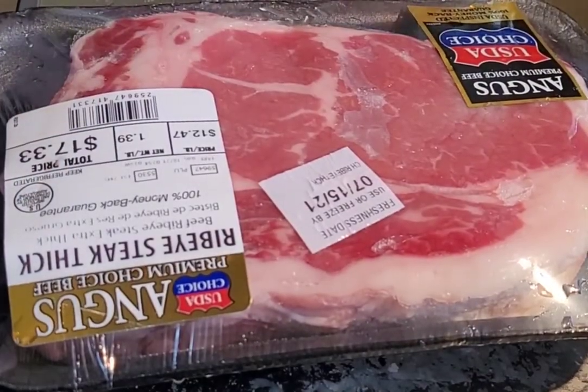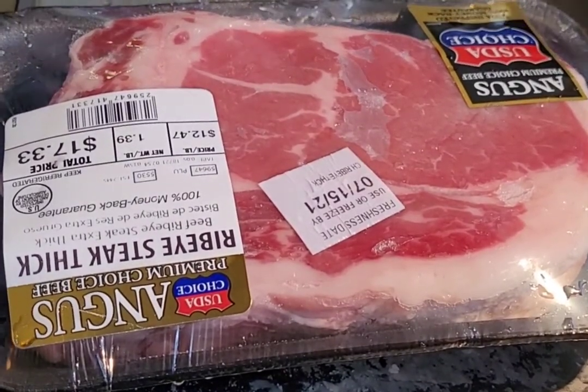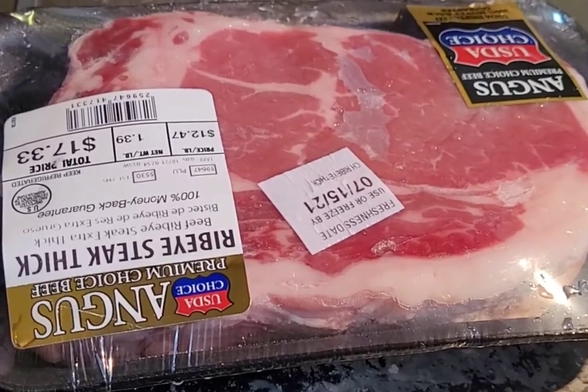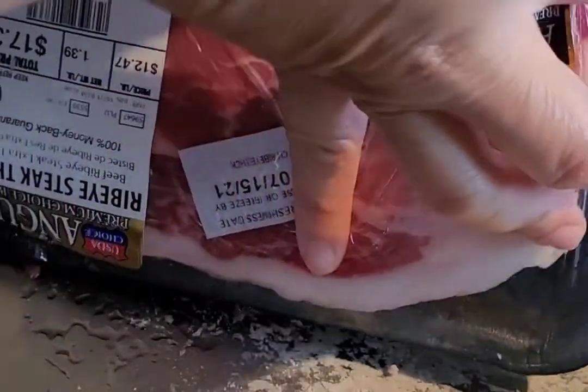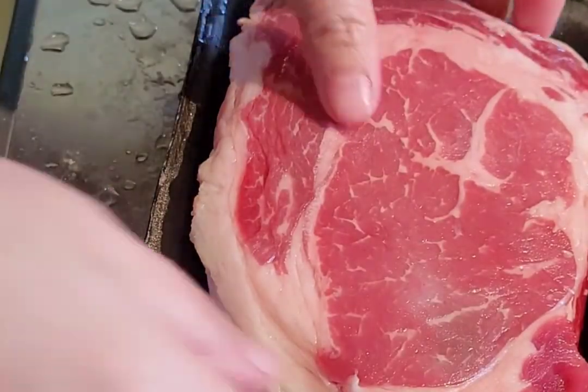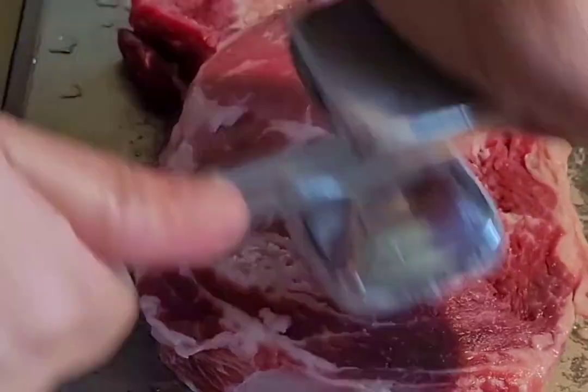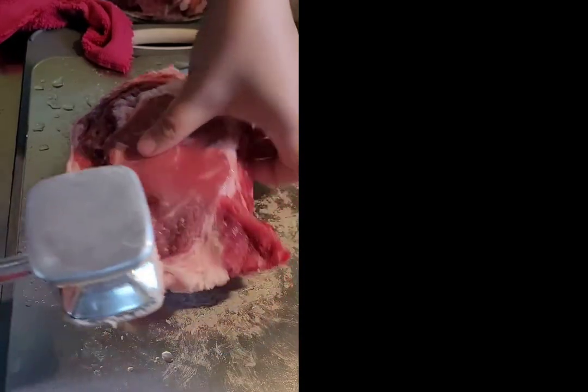Okay, that is not the end, there is another one, until we reach the desired thickness.